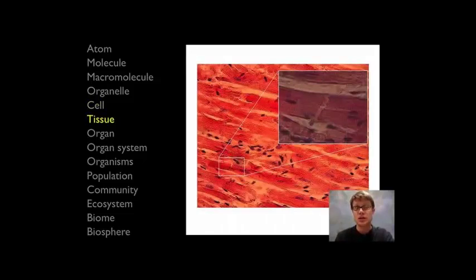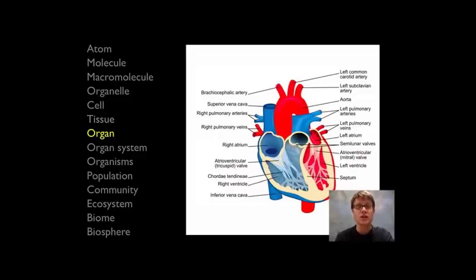Next we go to the level of the tissue. A tissue is made up of a bunch of cells that are working together. This is actually a muscle cell. You can see that there are some striations in it. And we look down here, we can see these intercalated discs. And so we know that this is cardiac muscle. And so it does a specific function, which is contract to beat your heart. But it also can receive nerve signals, and so that nervous signal can wash across it.